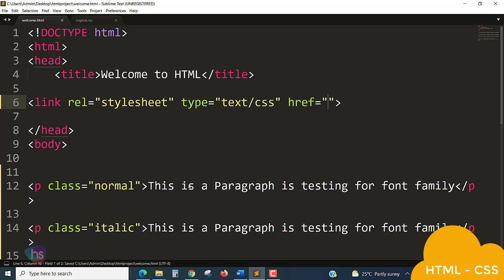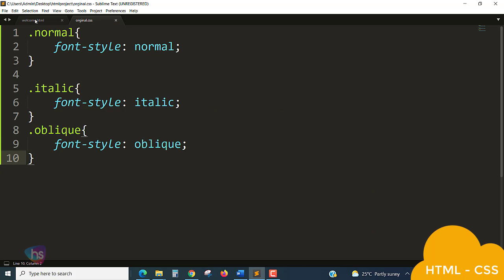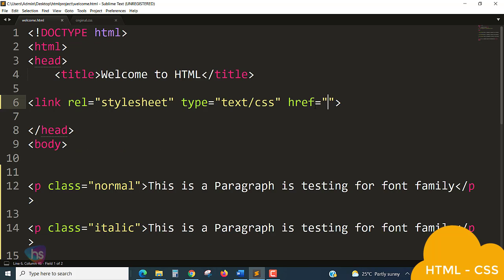Take the link tag and press tab, and Sublime Text editor will write it by default. The rel attribute, relative to style sheet, tells that it relates to a style sheet. Type is text/css. Href means hypertext reference. It asks me for the reference, what is the reference page? This original.css is the reference page. So put the name of the file or specify the path to where the file is located in your system, like original.css. Okay, now save it.